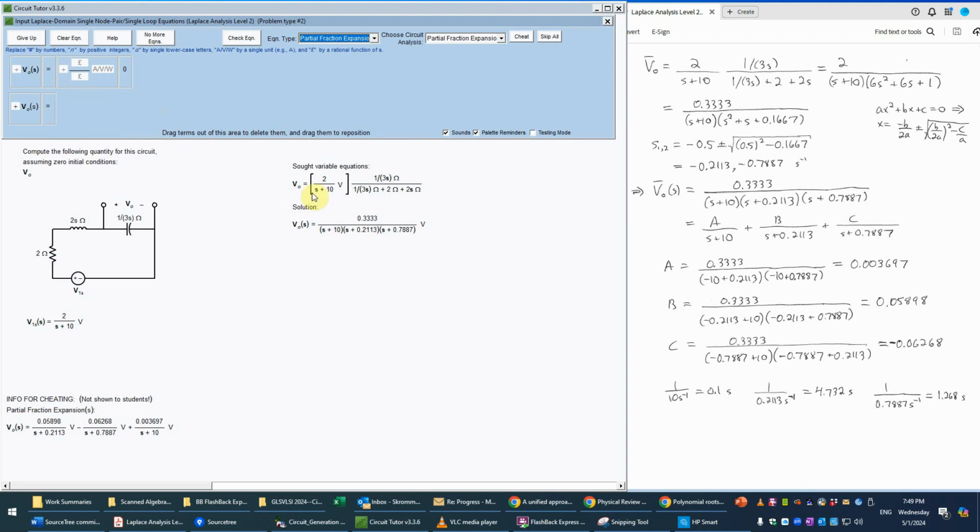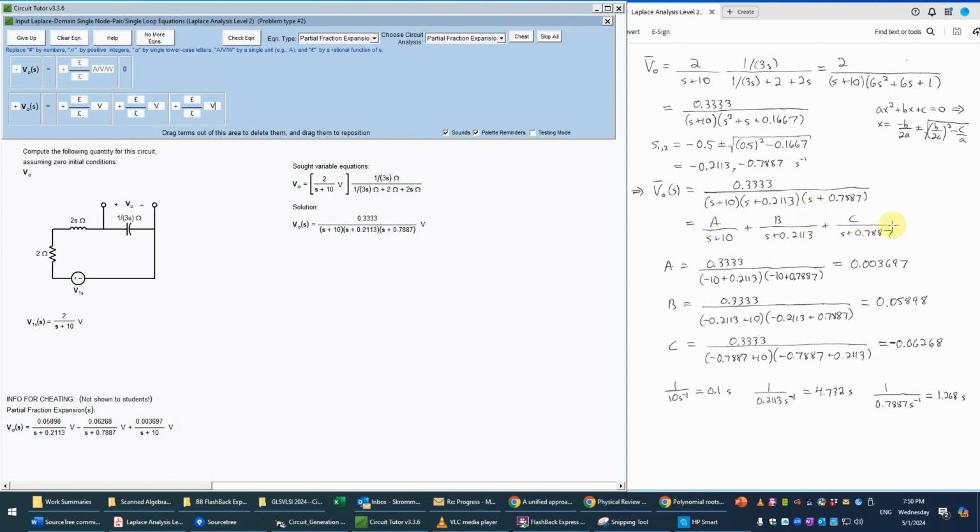We're going to do partial fractions first and then enter each step at a time so we can check our intermediate results. Okay, so since we have 3 poles here, that is these 3 terms in the denominator, that means we're going to need 3 terms here for the partial fraction expansion. And these are all going to have units of volts because we're looking for voltage, so I'll just change the amp volt watt selector to that, as we need to do. And then I've gone ahead and done the partial fraction on paper here. So we'll set this equal to A over the first factor, s plus 10, B over the second one, the s plus 0.2113, and then C, I'll call it here, divided by the third factor, like that.